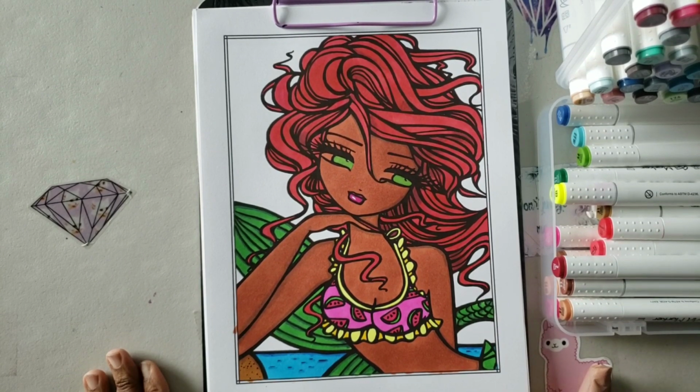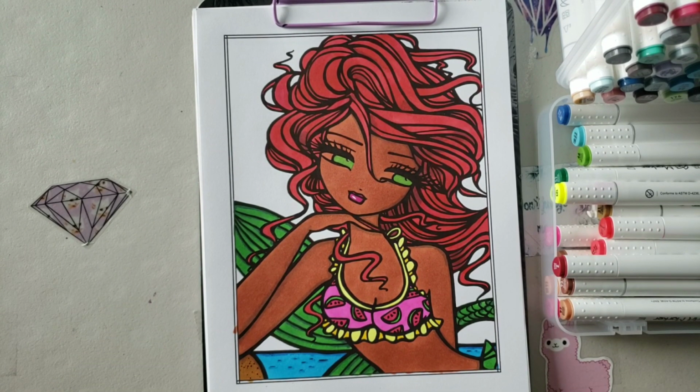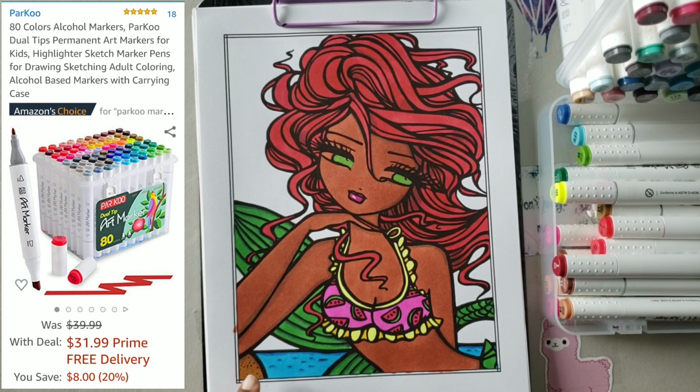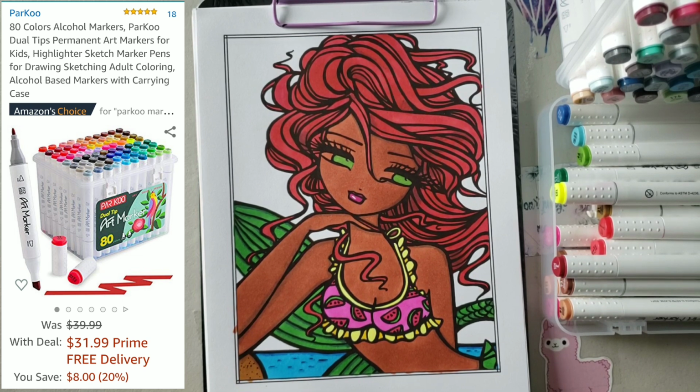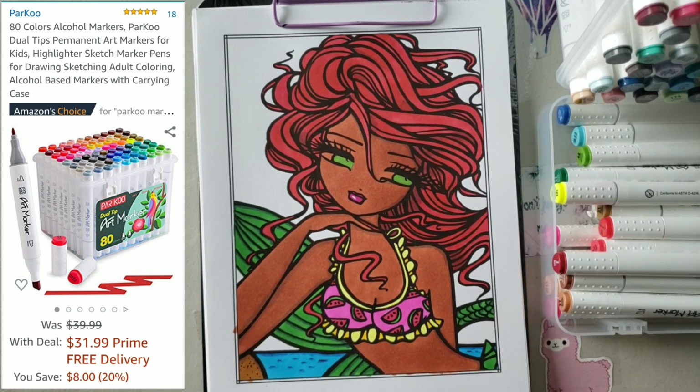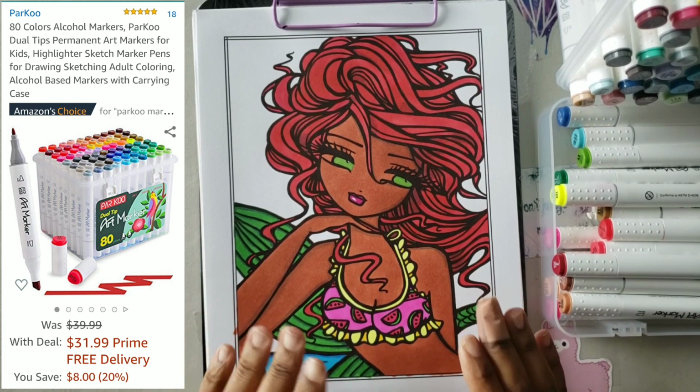Leave down in the comment section below, do you think these are good markers? When I looked at them last, they were $39.99 and there was a $10 off coupon, and something will pop up on the side right here that tells you what the current price is right now. Because like I said, I have had these markers for a little bit and I'm not sure if they're still offering the $10 off of the Parkoo 80 pack. As I'm making this now, it looks like they're at $31.99, which is a steal. So that's at the time I'm doing this.